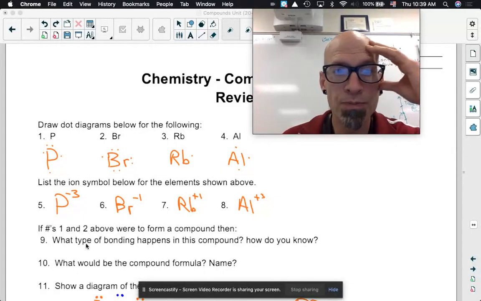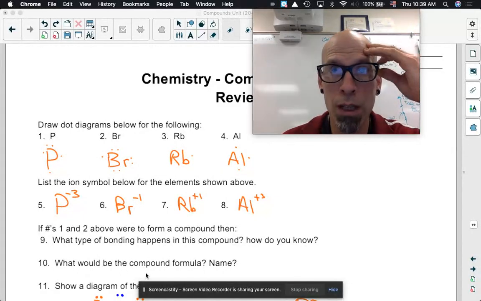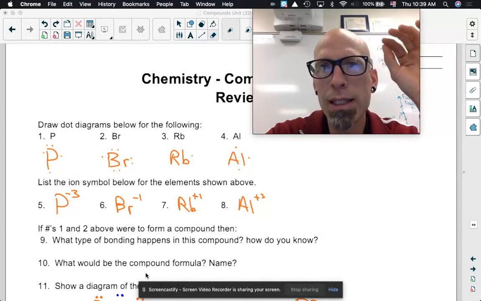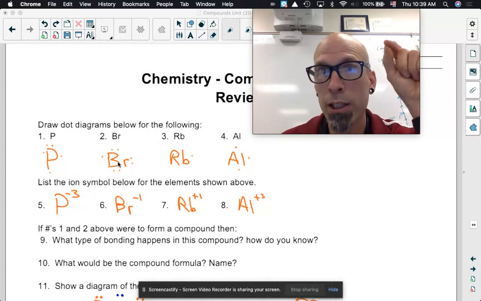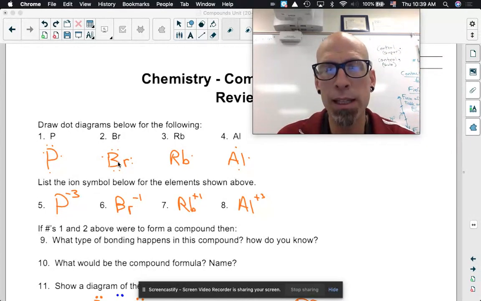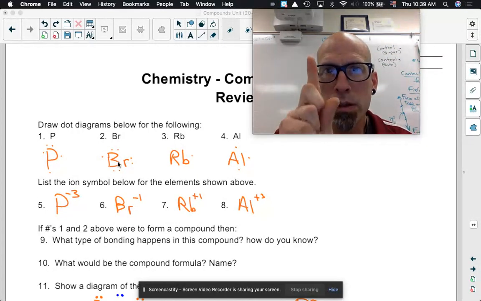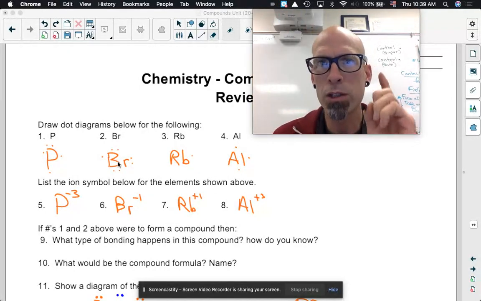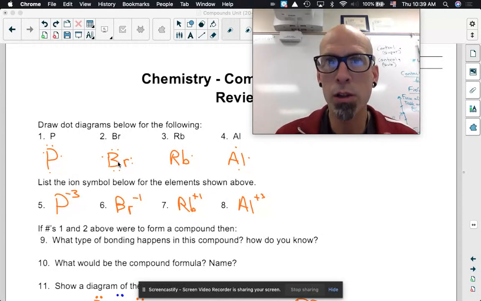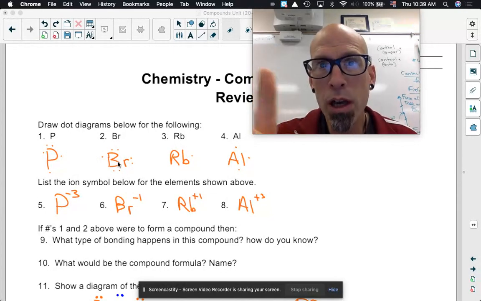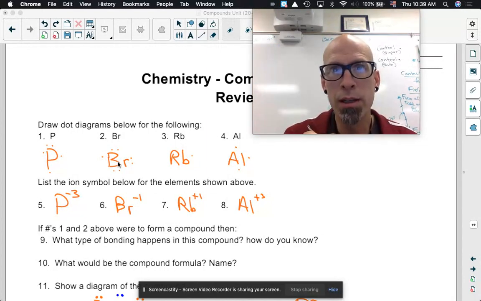Now, the next question was, what would be the compound formula? Oh, that's tough because, how are they going to fit together? Well, if you remember something I said the other day, the halogens, which bromine is one of them, and hydrogen are very easy to use in these covalent examples because they have a single empty spot and they can plug in anywhere there's an empty spot. So bromine, being a halogen, just like chlorine and fluorine and iodine that we've used as examples as well, those having 7 in the valence level and a single opening allow them to snap right in to empty spots.